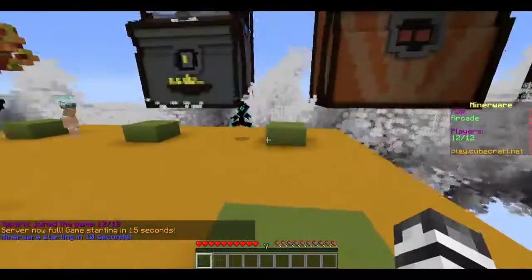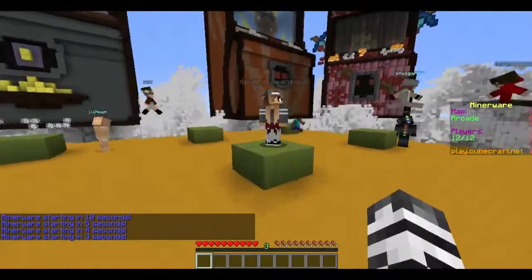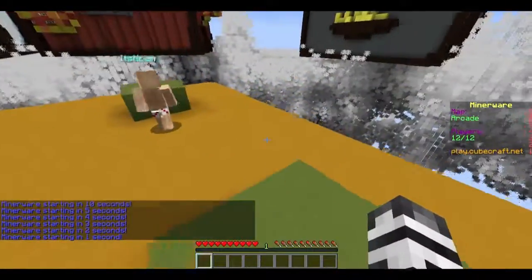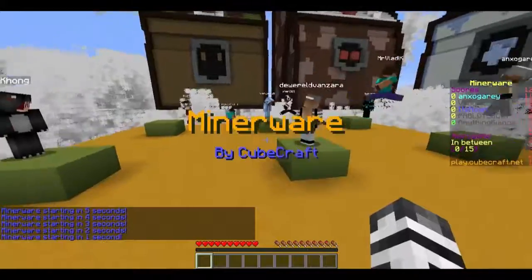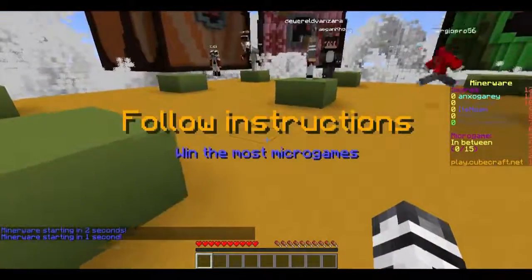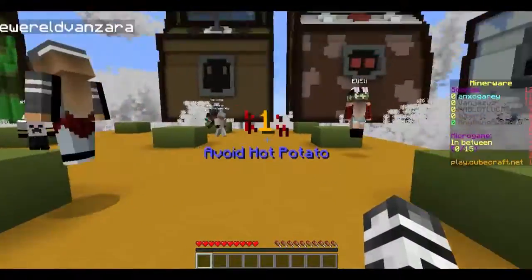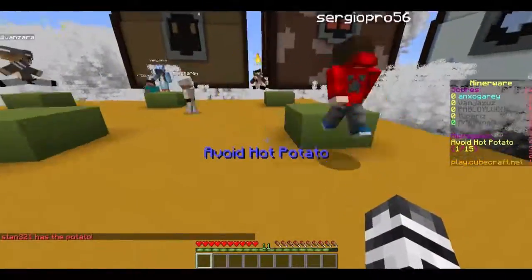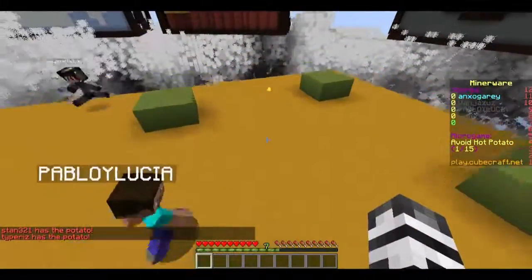We are playing a new minigame called MinerWare, on the CubeCraft Games server, and it is a lot like a few other games I've been playing recently, also known as the video I posted yesterday, Block Block Battles, and also like Hypixel Says. So yeah, follow instructions, win the most micro games. It's pretty simple. You've seen how this is like Avoid Hot Potato. But we'll see which one I end up choosing as the best.